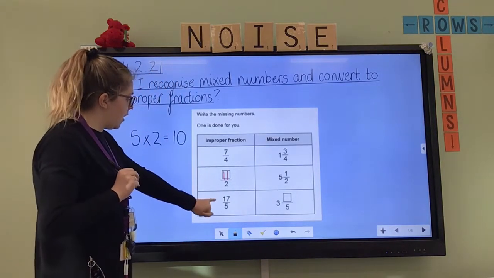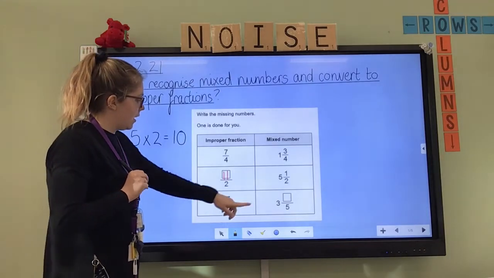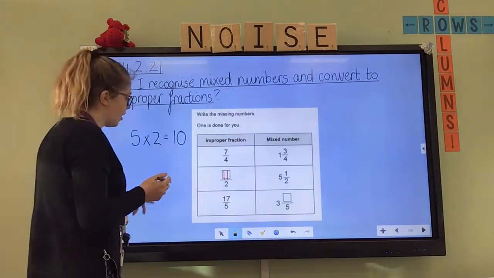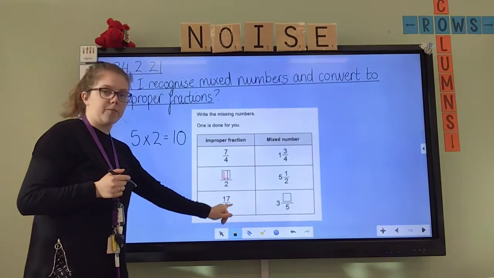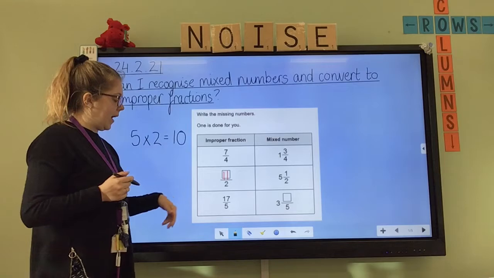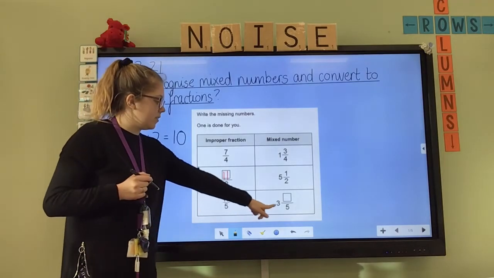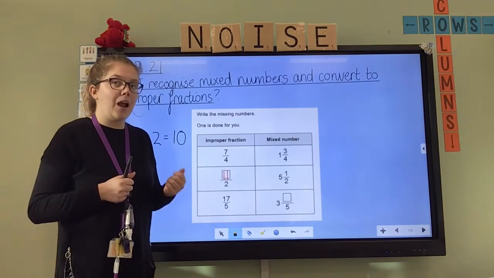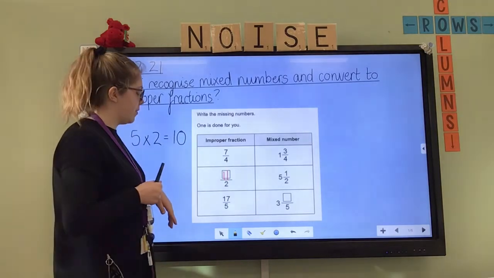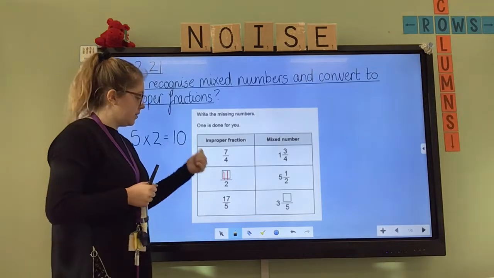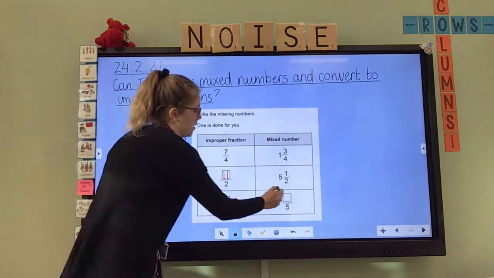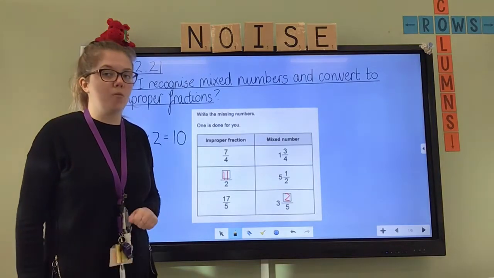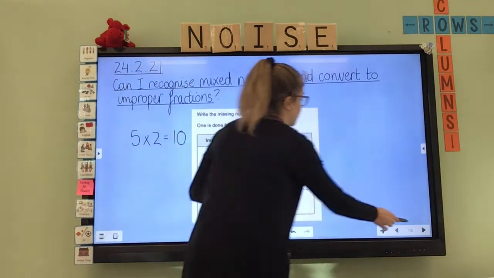And the bottom one of 17/5 is how much is a mixed number? So you've got to think, how many lots of 5 can we get out of 17? And that tells us that's our 3 wholes there. But that 3 times 5 is 15. So what fraction is left over? How many fifths are going to be left over? 15, 16, 17. So it should be 3 2/5. Again, well done if you got that warm-up question, filling in the missing numbers.